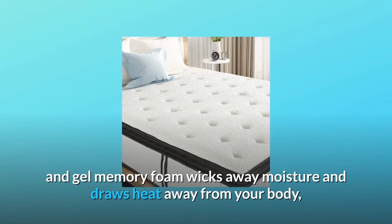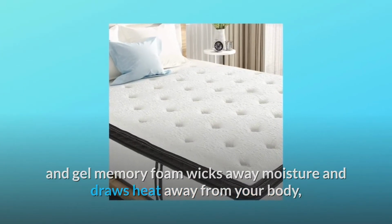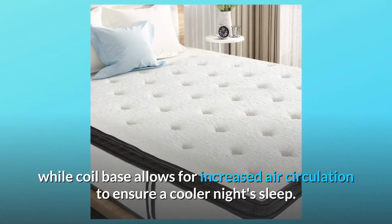Number 5. Breathability. Knitted fabric cover and gel memory foam wicks away moisture and draws heat away from your body, while coil base allows for increased air circulation to ensure a cooler night's sleep.